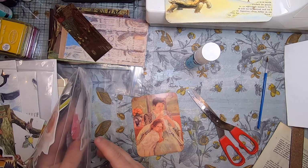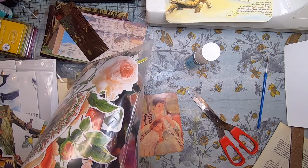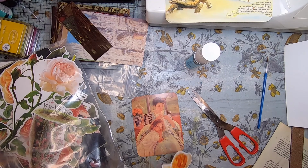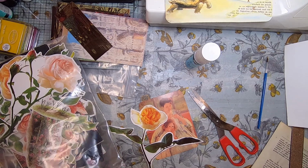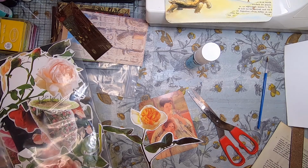The thing is, trying to keep these bags organized. I often just put one kind of thing in them, but I don't know. Maybe something like that, but much more fussy cut, cut out properly would be nice. I just kind of cut these out without a lot of focus.